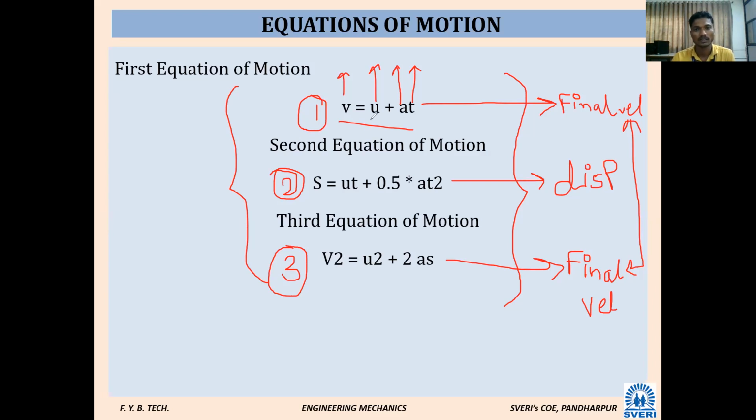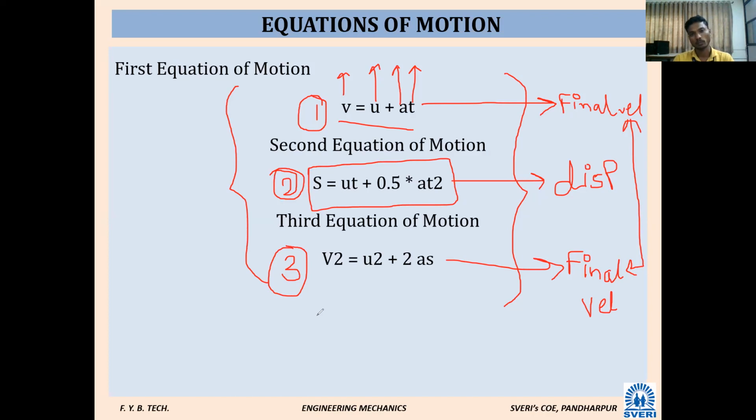In both cases, we will get final velocity, but in certain problems, it is told that at any instant of time, the velocity of the object can be found out. In which equation can we find it? First or third? Now forget about second. Second is extensively used for displacement. If displacement is to be found, second by default, there is no question. But there is a little confusion between 1 and 3 because both equations are related to final velocity.